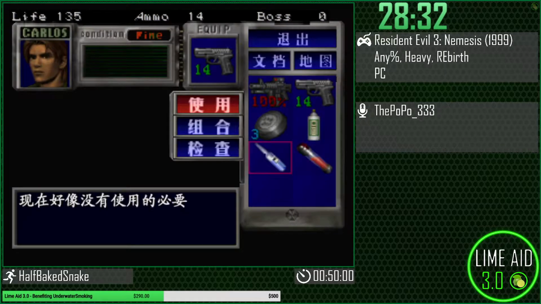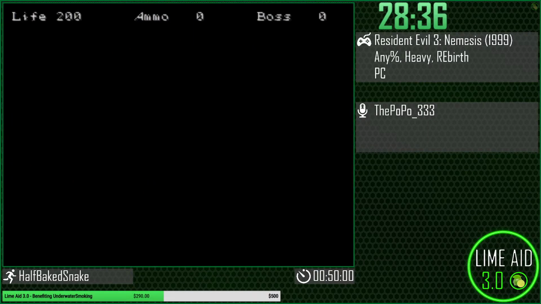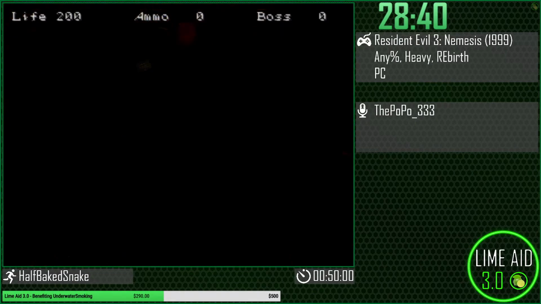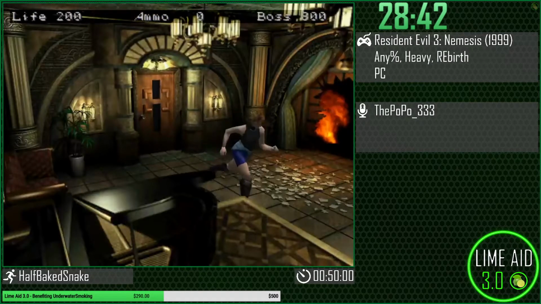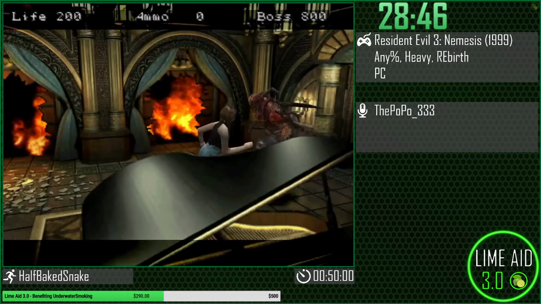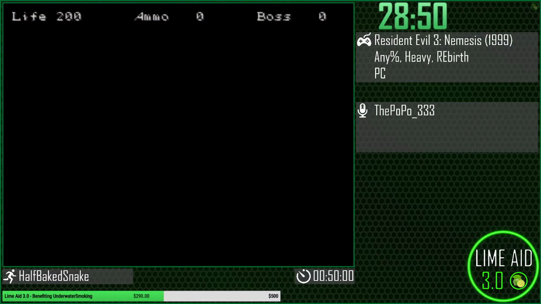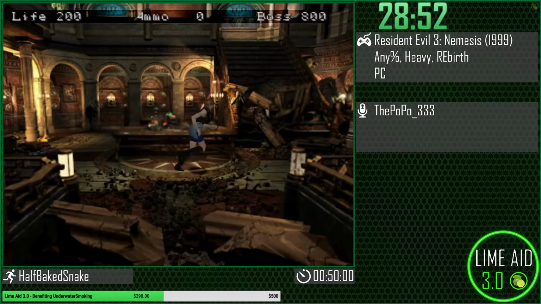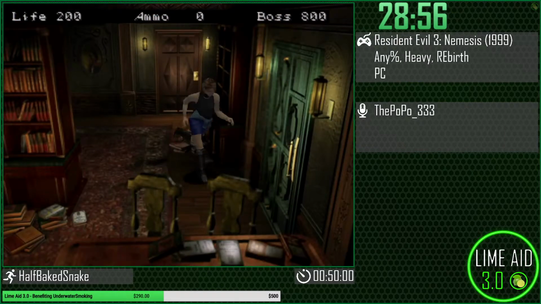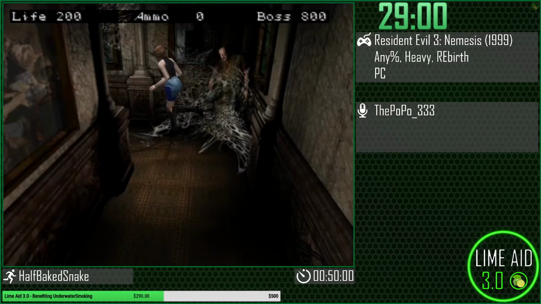Okay, we're back to being Jill now. Okay, now this next part of the route is also a little bit changed, depending on the powders that he got earlier, after the train crash. If he had early powders, he would have to grab that mine thrower there, but now he's gonna grab these grenade rounds out of this dead body here.